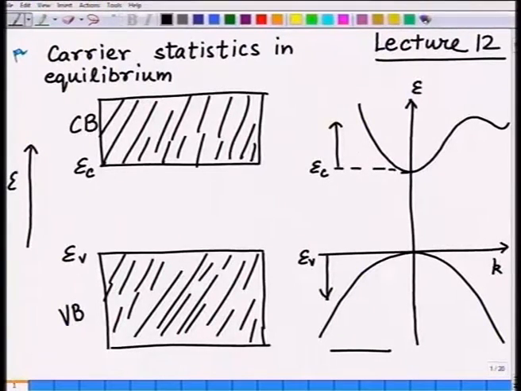Now, if this is the band, what kind of picture is this? This diagram is an E-K diagram, but here I am plotting only energy and therefore I am drawing horizontal lines. What is this axis then? This axis you can think of as the real axis. Here it is a reciprocal lattice axis, or reciprocal axis K, in reciprocal space.